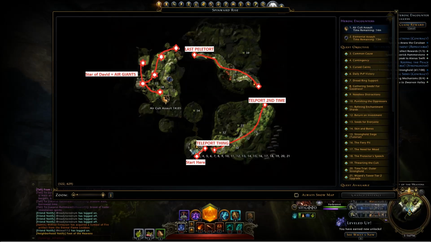And from the last area you arrive at, you'll see all the Star of Davids. Yes, that is where you will be finding your cloud giants. So, let's do it.